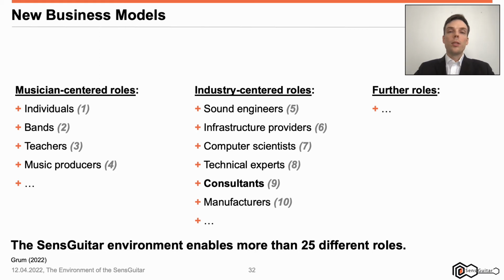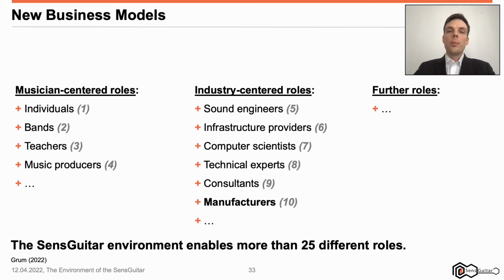Let's now focus on the consultants. The entire set of Sense instrument roles and the corresponding ecosystem is attractive for consultants too. If anyone needs support at the sound design, PCB design, application development, infrastructure realization, producing components, etc., experts can be consulted. If you need any kind of support, please do not hesitate to ask us. Just write an email or visit our websites. We are pleased to help you progressing your project.